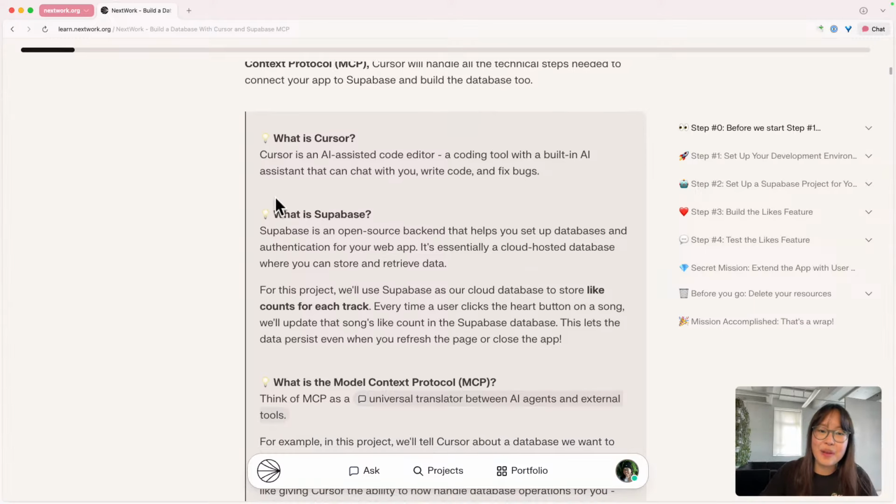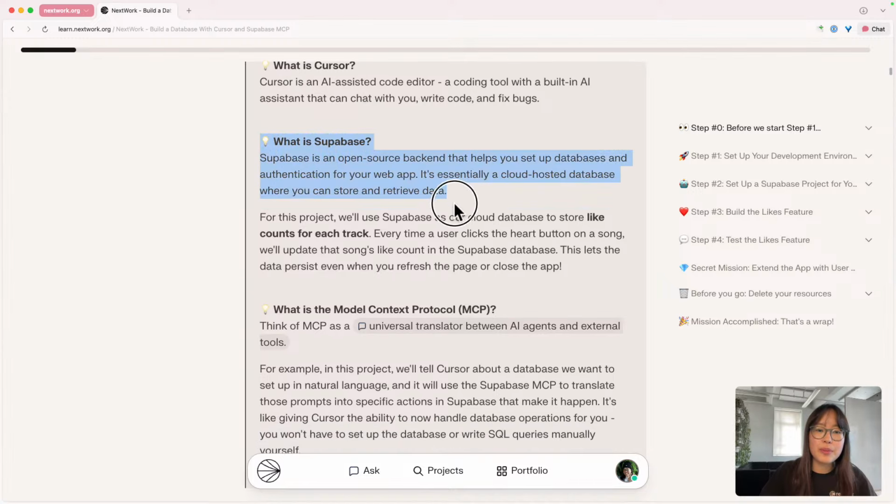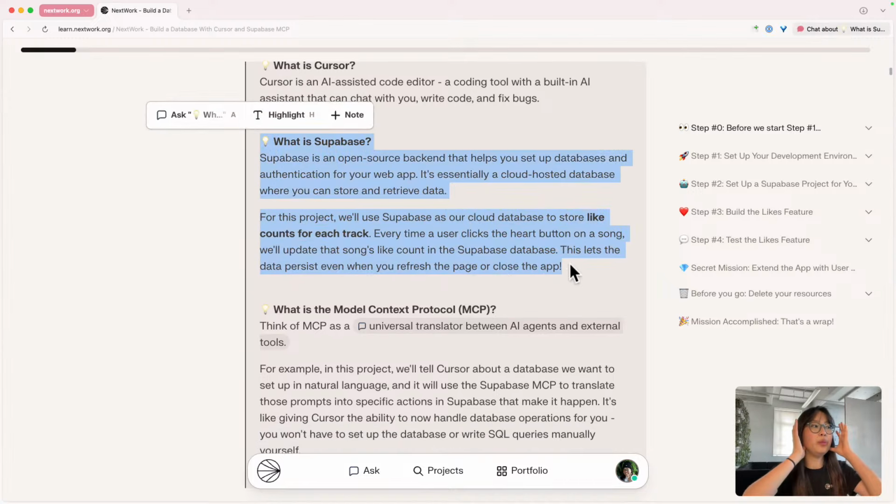So we have talked a little bit about Cursor and Supabase now, and I think we'll just spend a little bit more time understanding Supabase before we move on. Supabase is a tool or a platform that lets you set up backend. So for example, for an app that's like the database or the user authentication for that app, and it helps you set that up very, very easily.